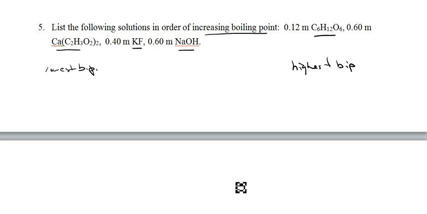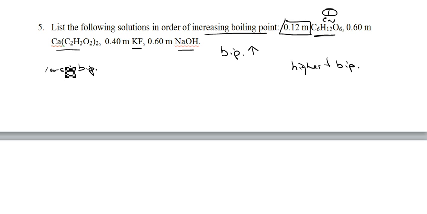So we know boiling point is a colligative property, boiling point elevation. As we have more particles in solution, it raises the boiling point, it prevents it from reaching its boiling point, so it has to reach a higher temperature. It depends on molality and the number of particles. So what we want to do is look at each solute and say, okay, this is a covalent molecule, so it doesn't dissociate. It stays as one particle. So the 0.12 molality is the total molality of the particles.